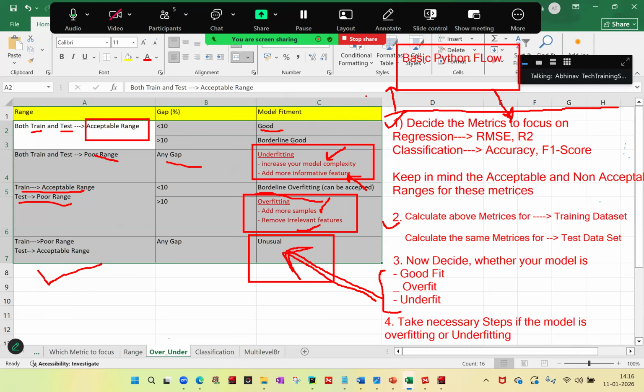I don't want to confuse you by giving all the examples and considering model evaluation steps in the starting itself. I just want to show you first the basic Python flow, how it works. And then I want to show you how we calculate the model performance and how we evaluate our model. So these are the steps on which we evaluate our model.